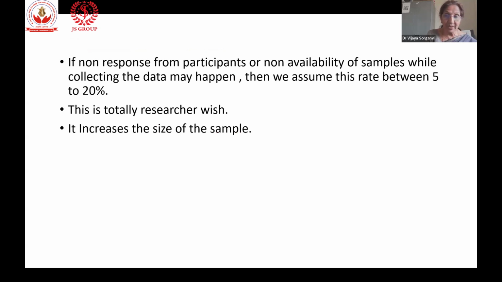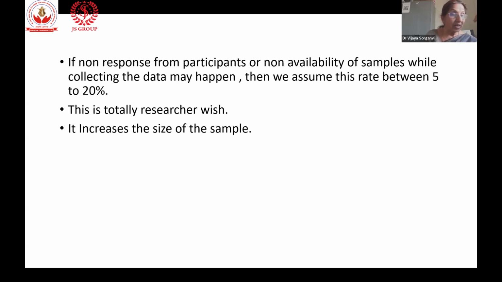The last one is considering the response rate or non-response rate. It depends upon the researcher's wish, whether he or she considers it while doing research. Suppose while collecting the data, some participants have not given full information, missing data are there, or when we do a survey, the house is locked. These things may happen. So they add 5% or 10%, up to 20%, of the calculated sample size to the calculated sample size. Suppose 200 is the calculated sample size. They add 10% of that, which is 20. So 200 plus 20, 220, is our final sample size.